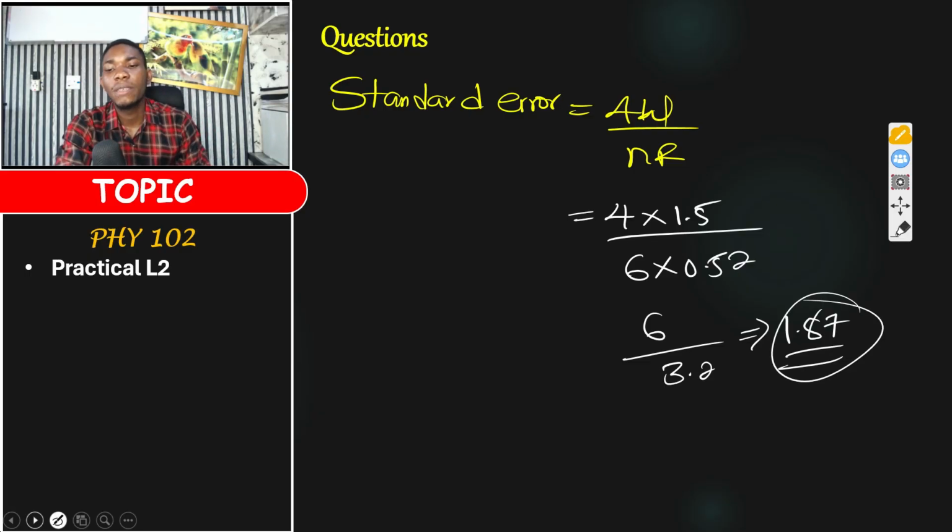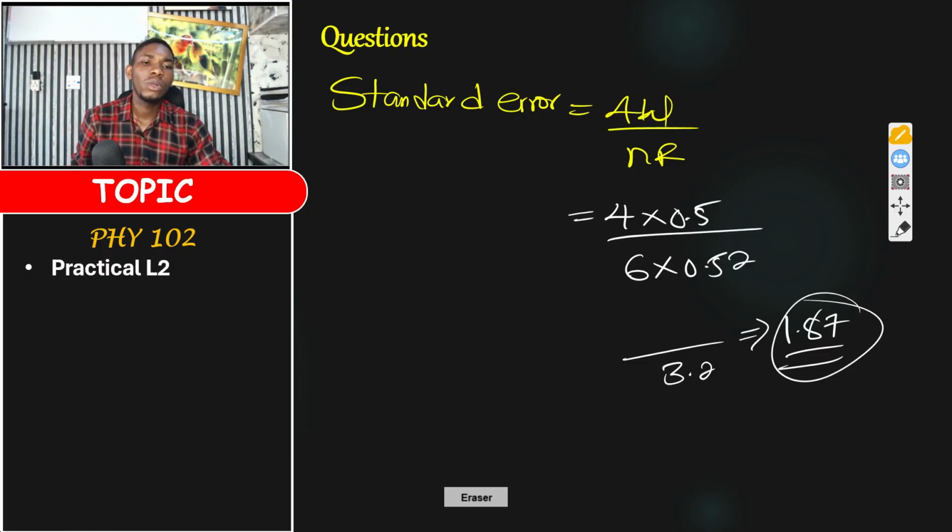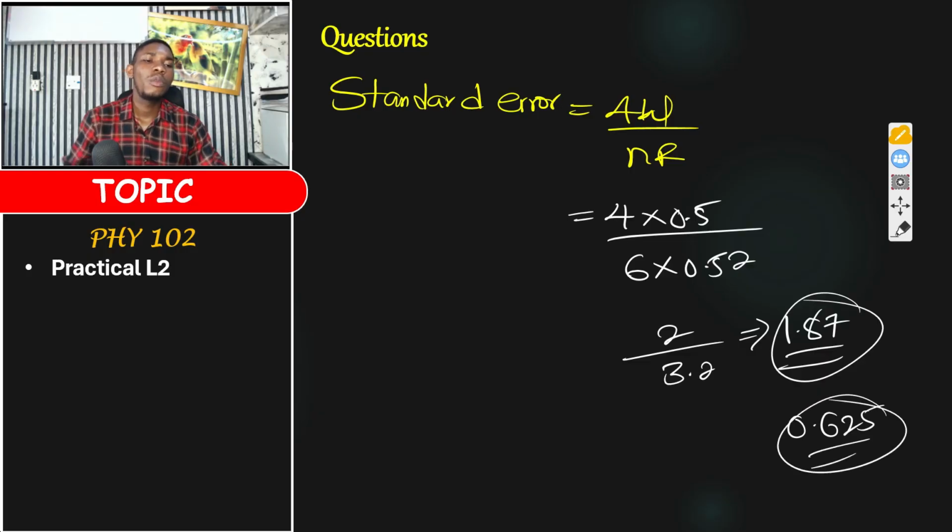to tell you that there is a very obvious error in this practical. Your error is not supposed to be up to 1 point something, 0 point something. Are you getting it now? Now if most points fall into your vertical scatter, some of you may say, okay, let me put my vertical scatter at 0.5. If you put it at 0.5, 4 times 0.5 will give us 2, because 4 times 0.5 is 2. So we will now have 2 divided by 3.2, which will now give us 0.65. If you get vertical scatter 0.625, that will be very correct.